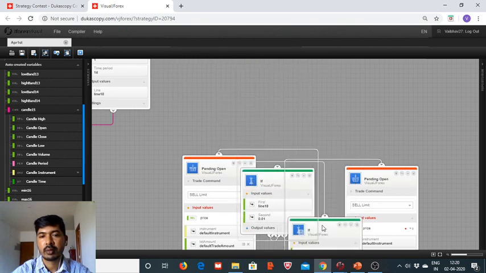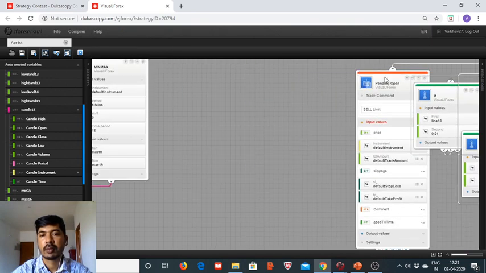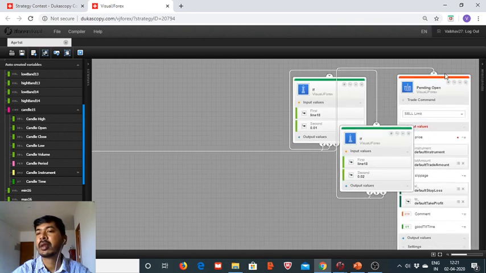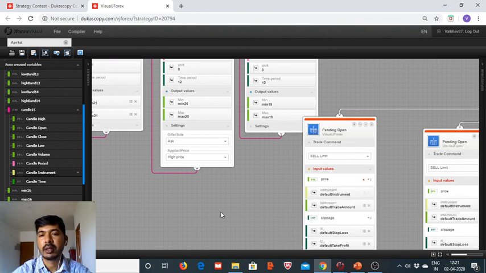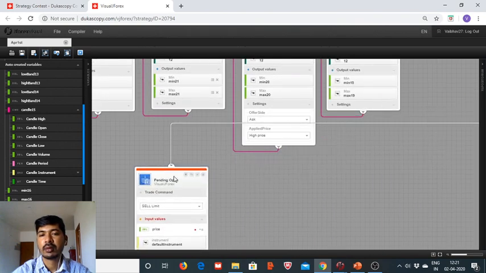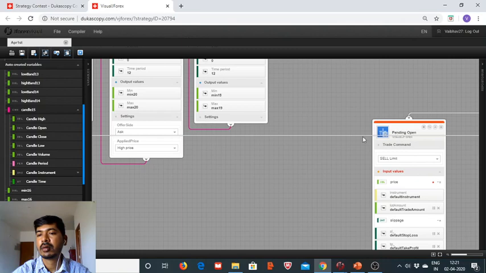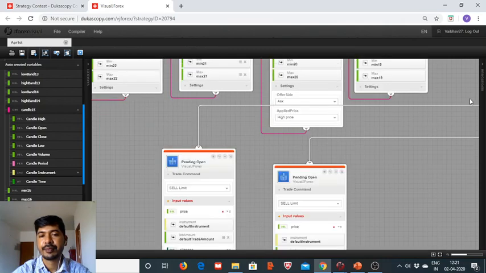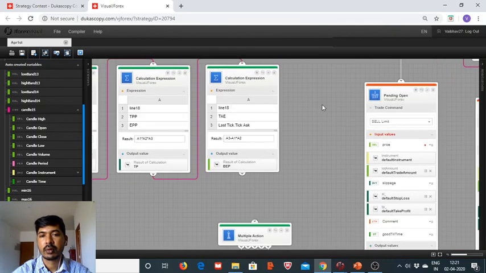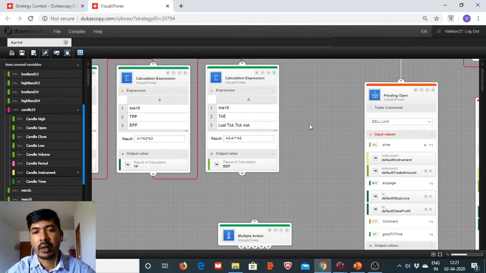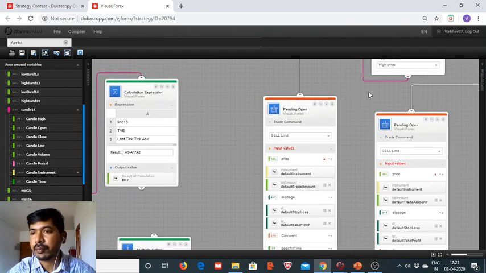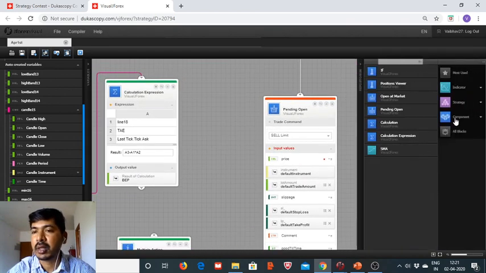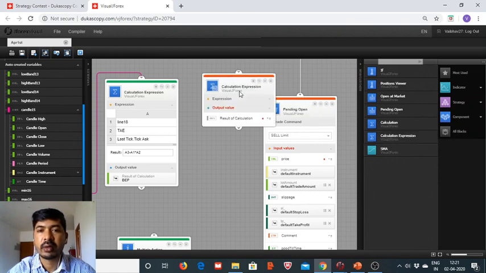Now let us take these blocks, but we will also need to get in the buy and the sell price. So here we will need to define the sell price. Now we will need to do the calculation. We need a calculation expression.